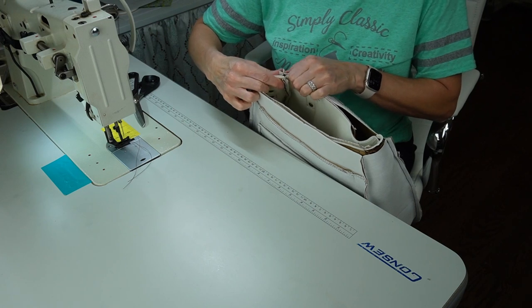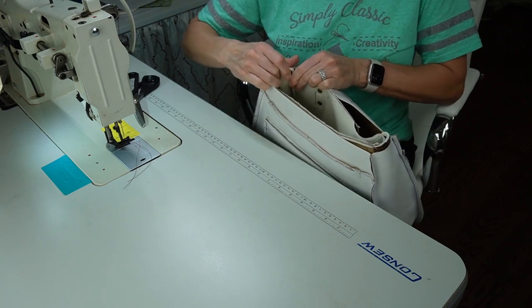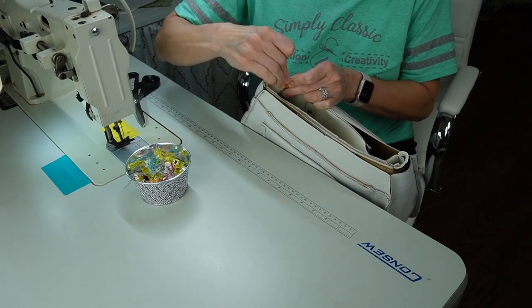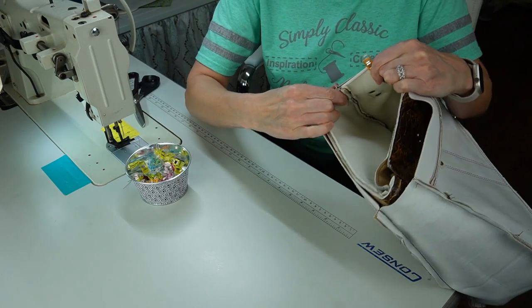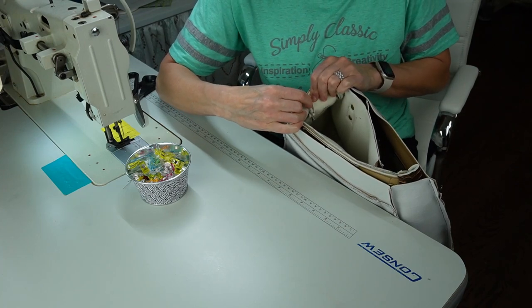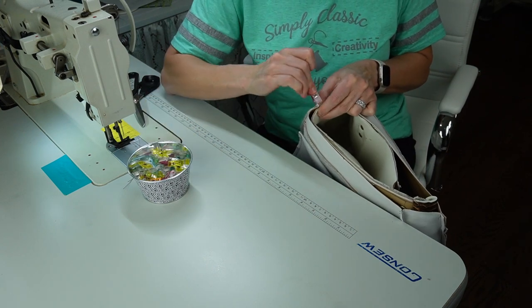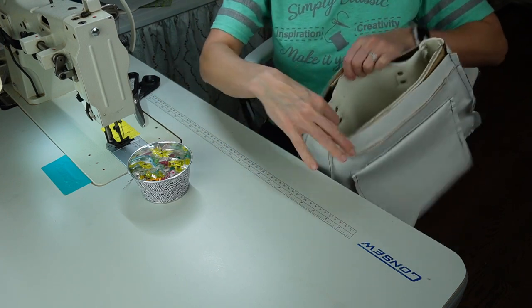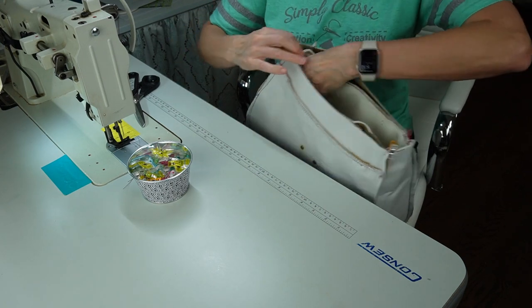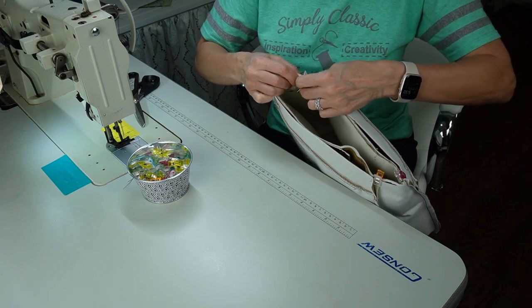And go ahead and match up my seams first. Come on this side and do the same thing. Open up those seams.